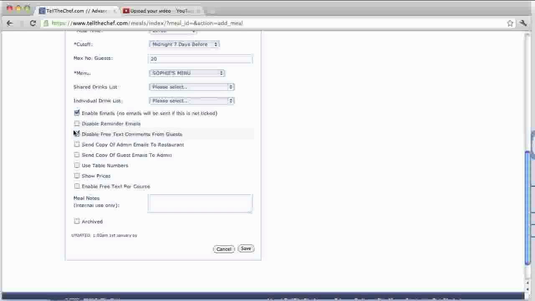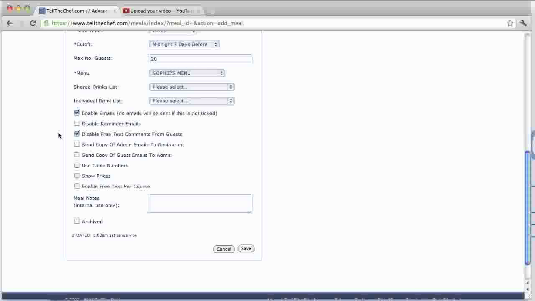But if you don't disable it, they will have a box where they can put any dietary requirement or absolutely anything at all that they want to inform the restaurant of. We've seen people put in things like, "I'd like a taxi at 8 o'clock." We've seen people put in things like, "I don't want to sit next to Sarah because she always kicks me." So just be careful leaving a free text comment for your guests, because what often happens, they will fill it in unnecessarily. But if you do want to be that subservient, you can untick that box, and it will have a box at the bottom of the menu for them to be able to order their food.